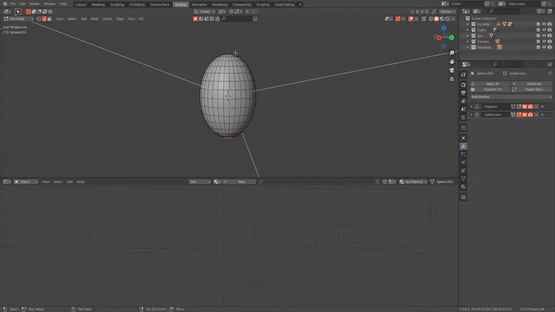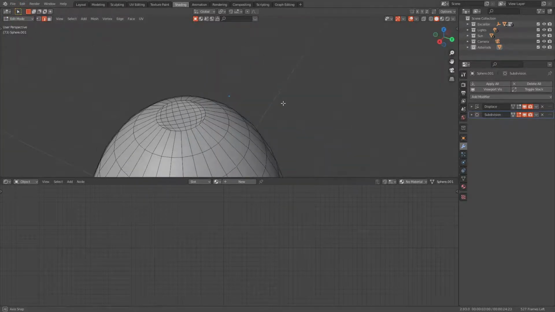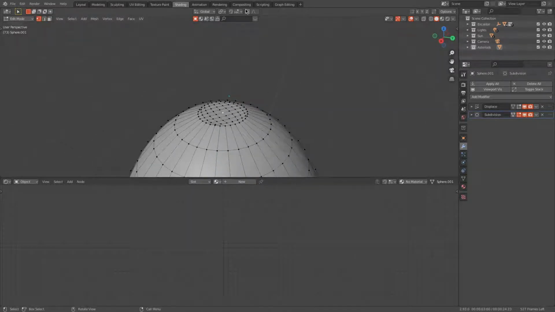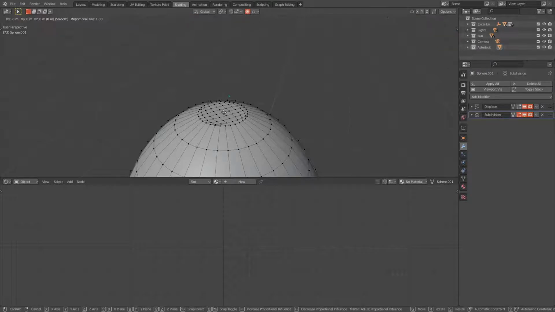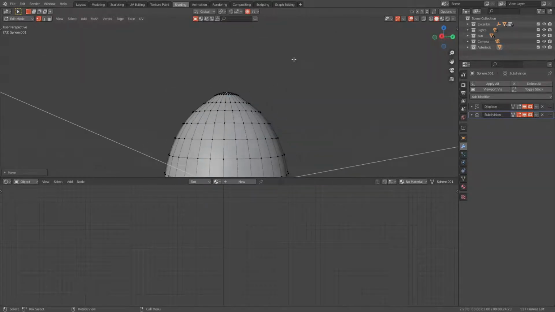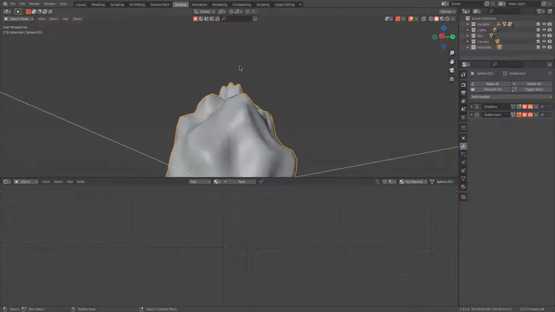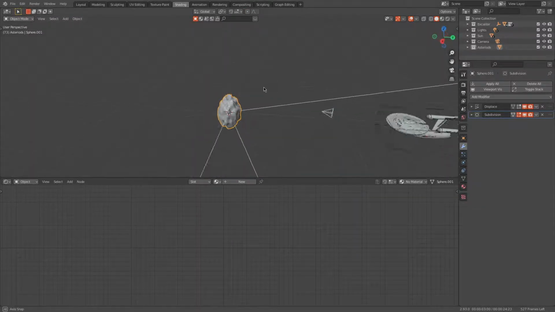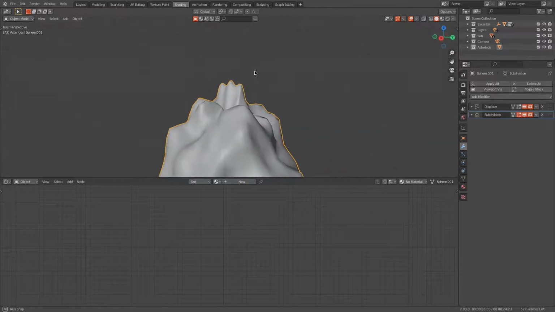Now, just to make this look a little bit better, let's go back to vertices. Let's grab this little middle point right here. Let's turn on proportional editing and hit G. And let's just bring it down, and then hit G Z and bring it up and just mess with my scroll wheel until I get right about that. Does that really mess with it a whole lot? It does. That makes it look a little bit better. There we go. That's cool.